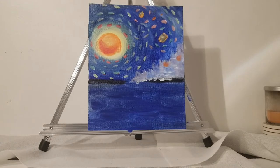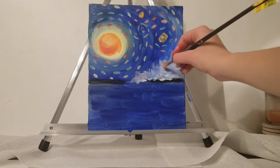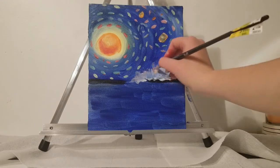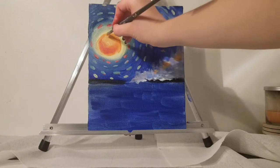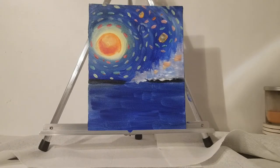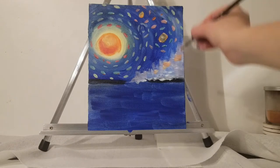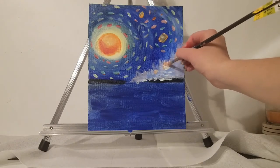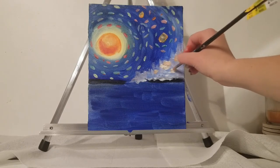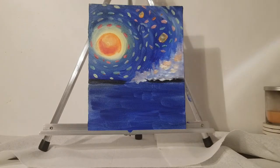Okay, like I said, I really like color. And something to note about color is that generally when you use color somewhere, you kind of want to use it all over the place in your painting. That way it just looks even and balanced. Okay, so now we're going to make the boat.